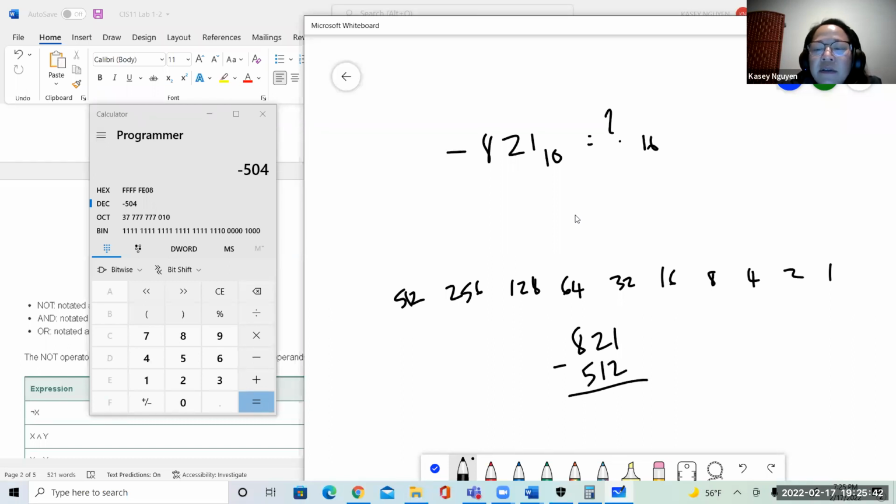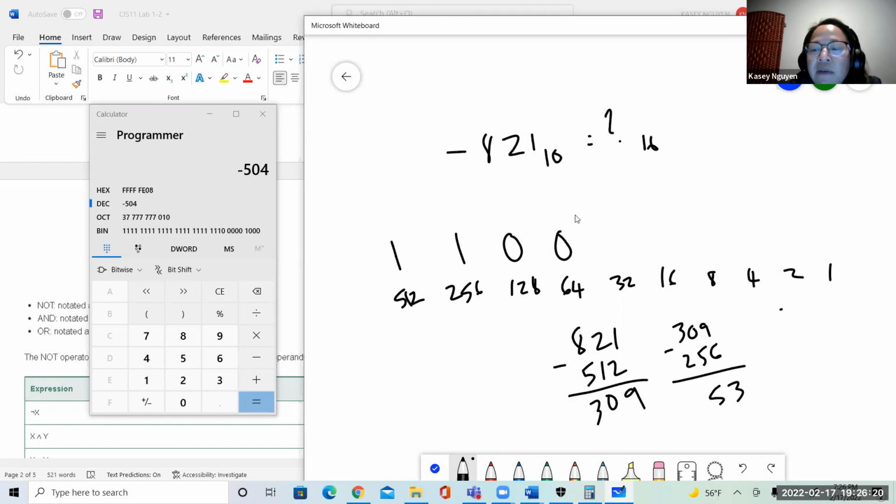That gives 309. So I put that bit on. And then 309, I can subtract the next number on that decimal equivalent scale. So 309 minus 256 leaves 53. Put the 1 on top as you subtract it. We're going to skip 128 because it's too large, and then skip 64. It's too large. We can't subtract those.